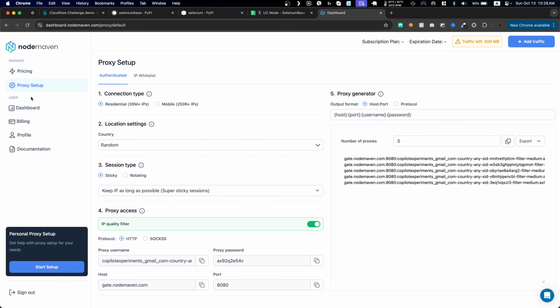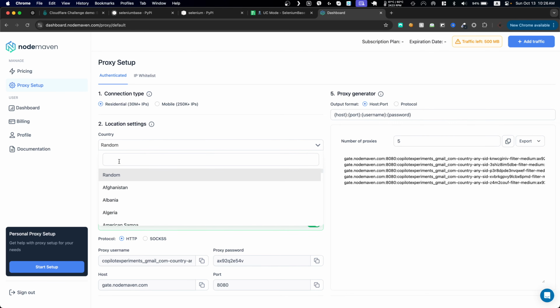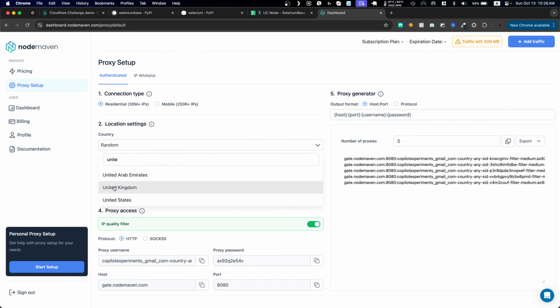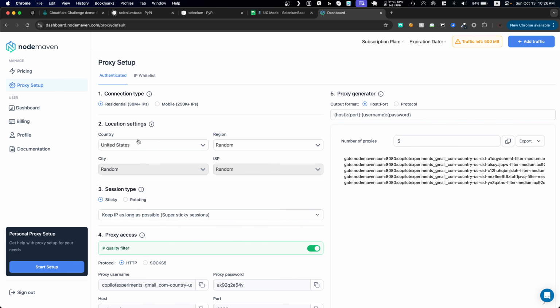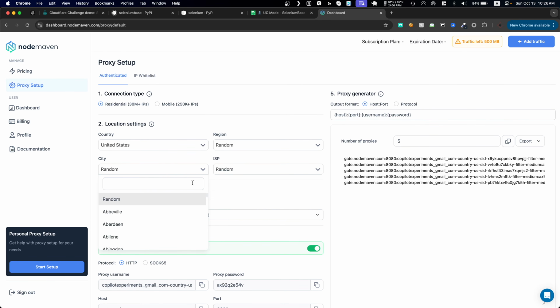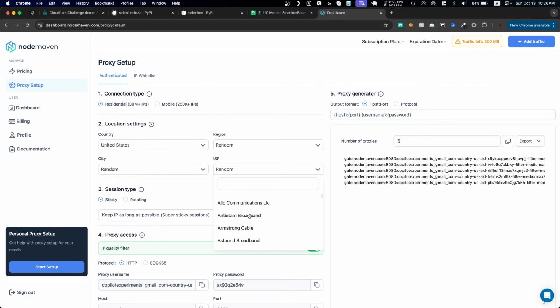Okay, so go to proxy setup, and then as you'll see here, we have two connection types, either residential or mobile. Now, depending on your usage, most of you will choose residential. Then you can also select country. So for example, we'll do United States. Then we can select a region, a city, and an ISP.